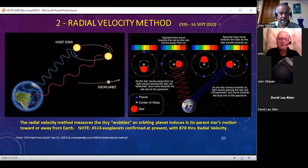Radial velocity has actually discovered 935 planets as of just a few days ago. This process just involves measuring the tiny wobbles moving back and forth as a planet moves around its host star. You can see that in the spectra — there's a little narrow line at the far right that comes and goes and shifts position very slightly. As the planet goes around and circles the center of the planet-star situation, it actually shifts its wavelengths of light from the red to the blue and back and forth. That's the whole heart of the radial velocity method.